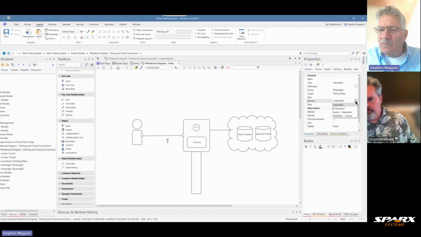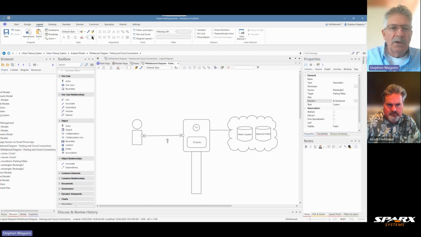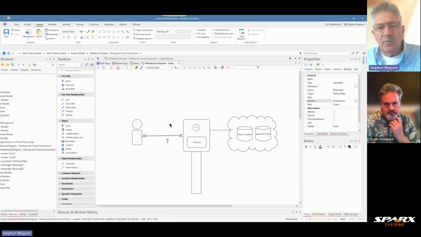We'll change the property of this line to have arrows on both source and destination, so we'll say bidirectional there. And we can change the style of this line as well, increasing its thickness to make it more obvious. So that's the kind of thing we can do.